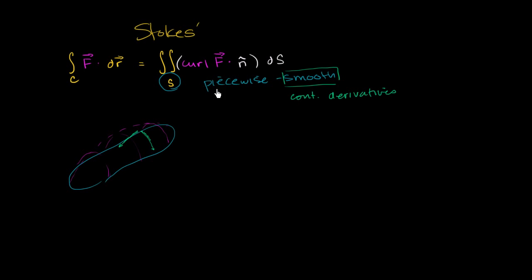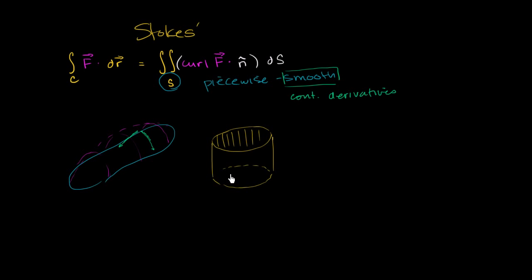Now you're like, well, what does the piecewise mean? Well, the piecewise actually allows us to use Stokes' theorem with more surfaces. Because let's say we have a surface that looks like a cup. So this is the opening of the top of the cup. Let's say it has no lid on top, so we can see the back side of the cup. And this is the side of the cup. And then this right over here is the bottom of the cup. And if it was transparent, we could actually see through it.